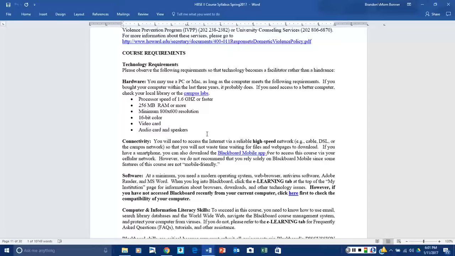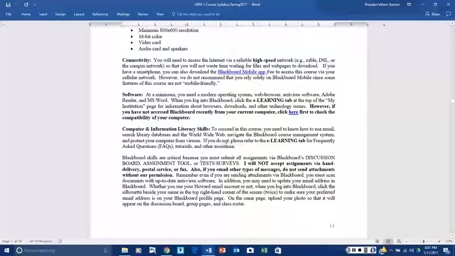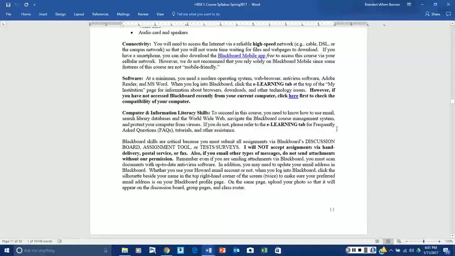You can also run a compatibility check. There is a link right here. You can just click that little link and it will tell you if your computer is up to the task. Obviously you have access to the iLab, but just make sure you're using something that allows you to open all of the attachments and watch the videos, so on and so forth.